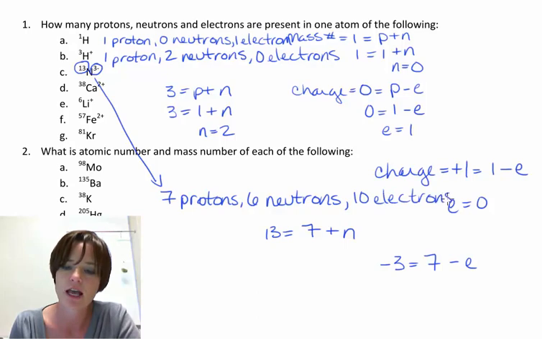Okay, so hopefully you're getting the hang of it, understanding that you've got to use your periodic table to figure out what the number of protons is. Look in the top of the box to get that atomic number. Use the mass number here to figure out the number of neutrons, and then when you're ready to figure out the number of electrons, you're going to need to look over here at that charge that we have present.